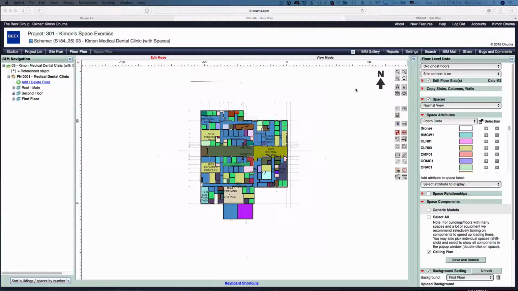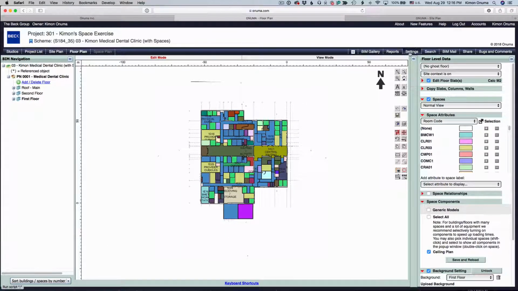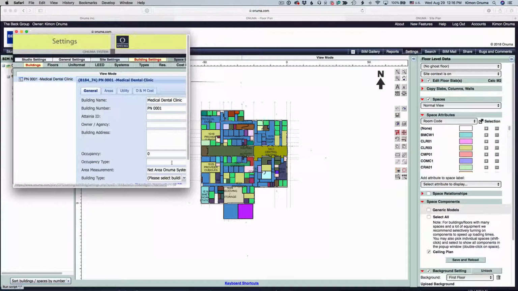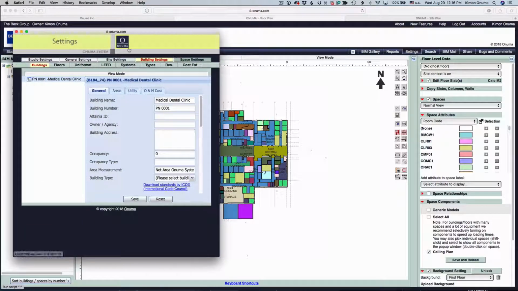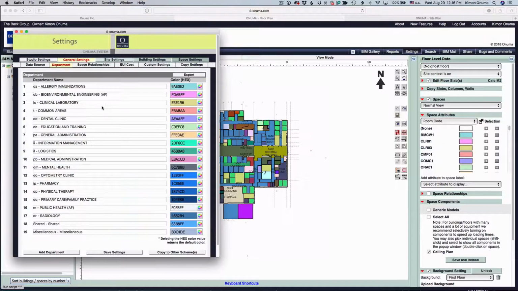And the way that you do this is you go into settings, right here. If you're in edit mode and you have the right to edit this scheme, this is the one that I duplicated and made my own, so I have a right to edit it. You go under General Settings and Department, and you'll see the custom departments that were set up here.